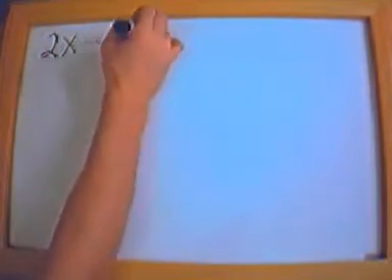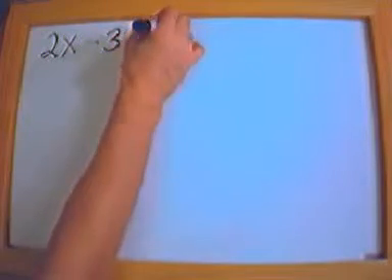Okay, so the next kind of problem we're going to do is going to look a little bit simpler. And I'm going to go ahead and try to mix it up again. I wouldn't want you to get too accustomed to what I'm doing here. I'm going to try to make it a little bit different and use a different color. So I've got, let's say, 2x. I don't really like the way that comes out. It doesn't show up as well. Let's say we have 2x minus 3 is less than or equal to 5.